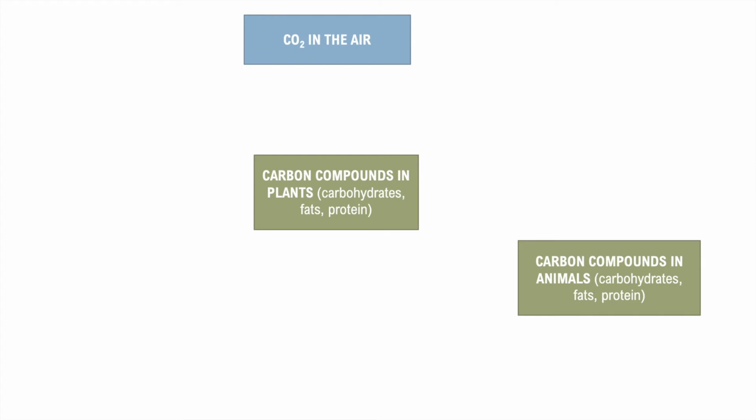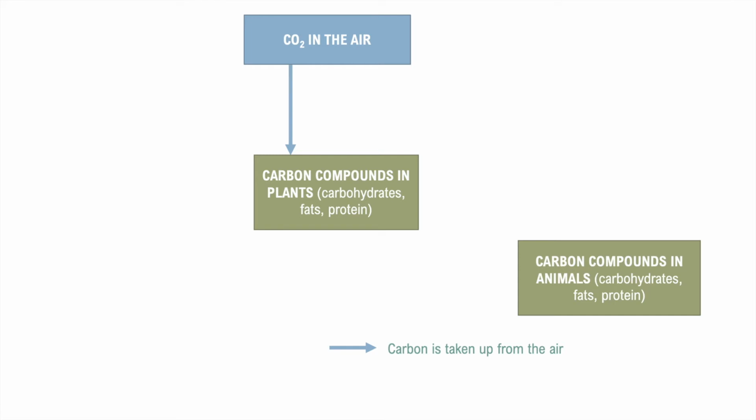What you see over here are different places where carbon can be stored. Maybe you know that carbon can be found in the air in the form of carbon dioxide, but carbon can also be stored in organisms. So as I've just explained, carbon is needed to produce carbohydrates, fats, and protein. So when your body is made up of carbohydrates, fats, and protein, that means that carbon atoms are stored in bodies as well.